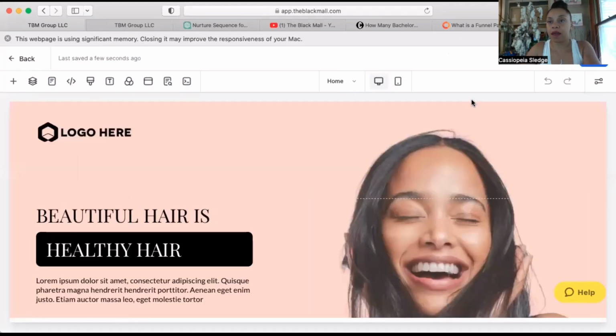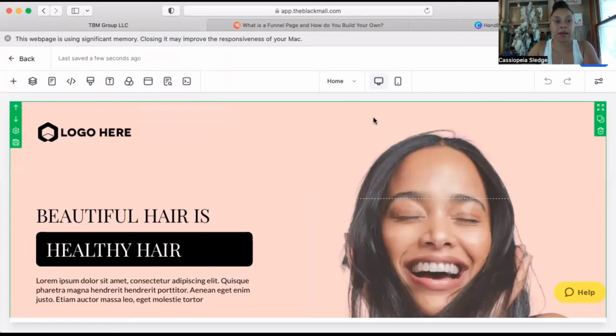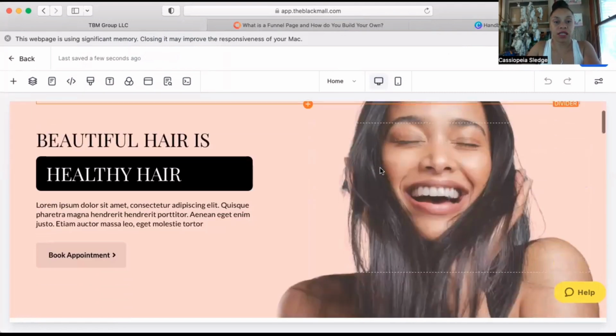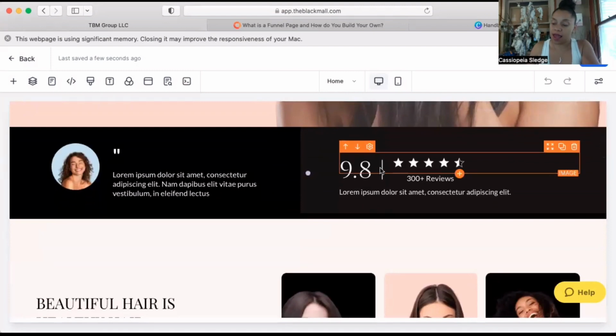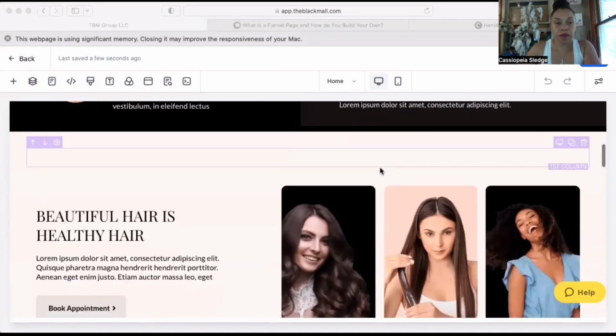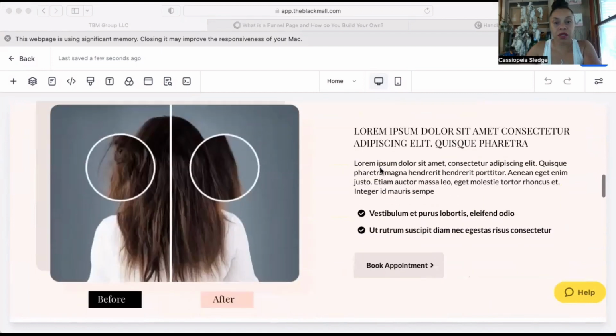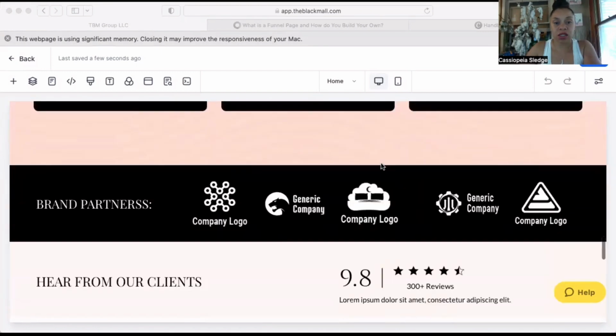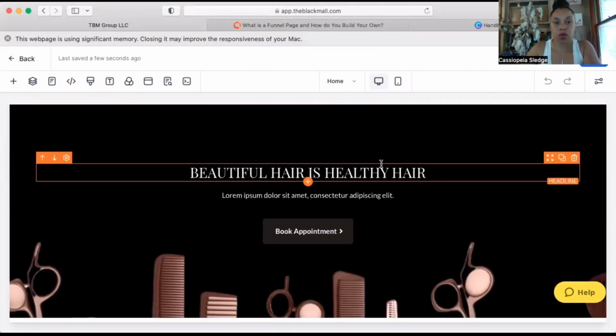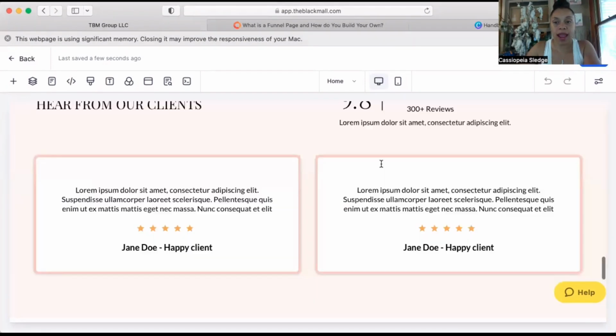Awesome. Now we have it up. We are inside of the funnel landing page. And as you can see, the beautiful site has gorgeous headers. You can scroll and see more sections. We'll be able to keep or take out whatever we want.